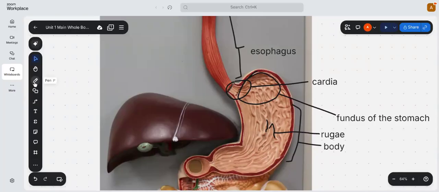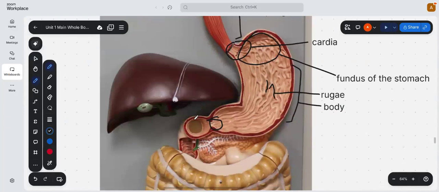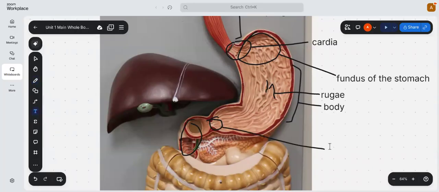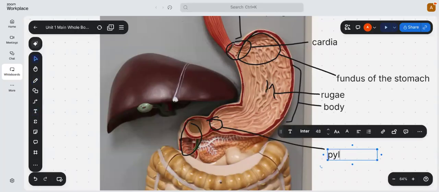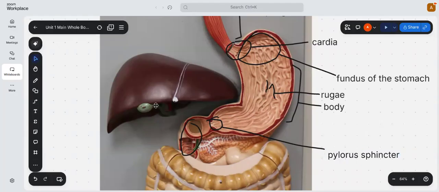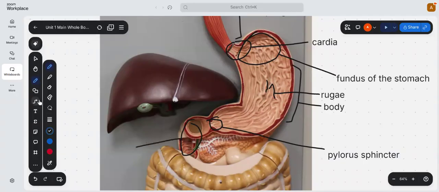Now you have your pyloric sphincter, which is going to be just this region over here, where the stomach goes into the duodenum. This region over here is known as the duodenum. So this middle region is called the pyloric sphincter. And I will write it down because it has a little bit of an interesting spelling. Pyloric sphincter. And then this one over here that it leads into, this is your duodenum. The duodenum is a part of the intestine.